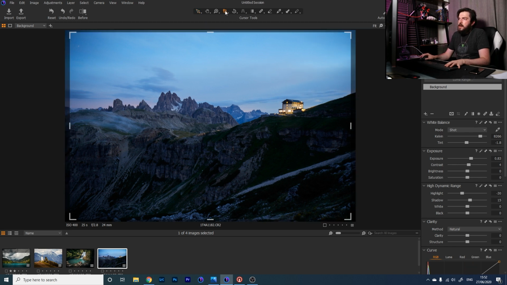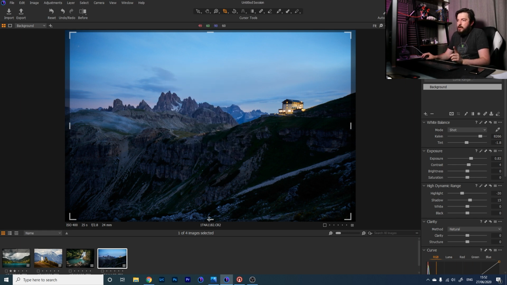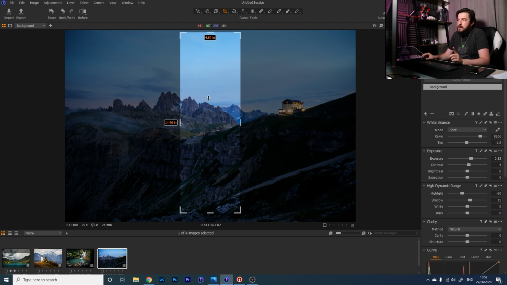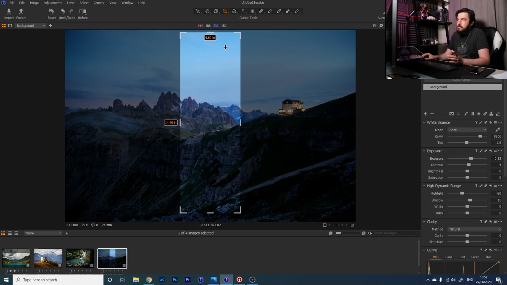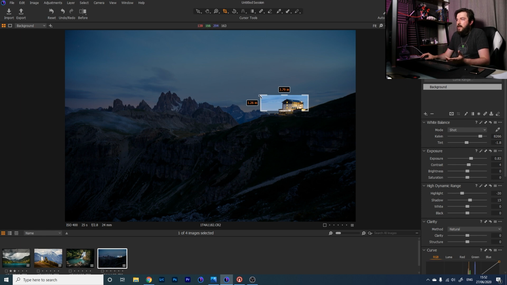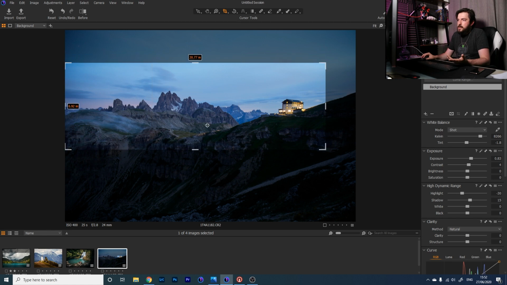So I'm going to go to our crop tool, and I did notice actually that we do have a 1:3 aspect ratio, and we need to swap it around the other way, please. How have I done that? Can we do it this way? There we go. That's how we do it. We just drag it the wrong way. I was doing it wrong. Of course I was doing it wrong.